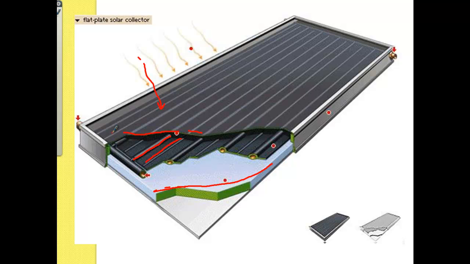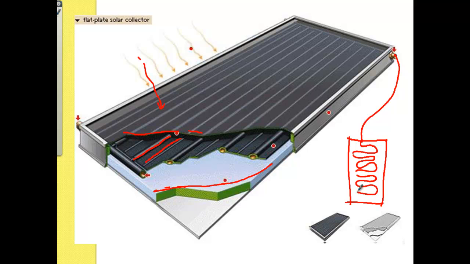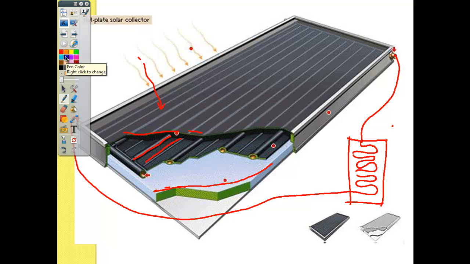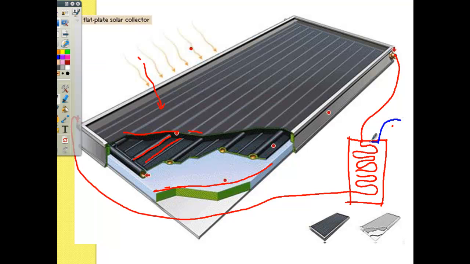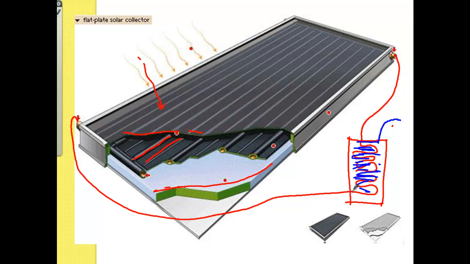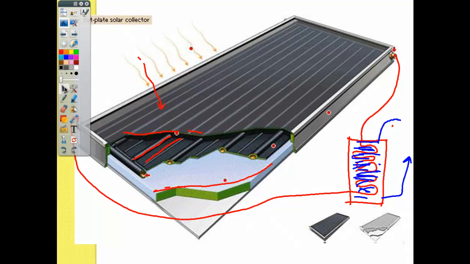When the hot water comes out of the pipe, it goes into the heat exchanger, which is a tank inside your house. This pipe will just coil through like this and then come out and go back in. Then you send your house water into that tank, and the water sits in here and comes in contact with that hot pipe, and that water gets very, very hot. Then you send that hot water over to your sink and shower. Okay, flat plate collector system for your home.